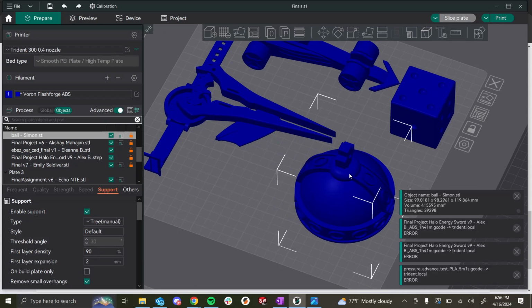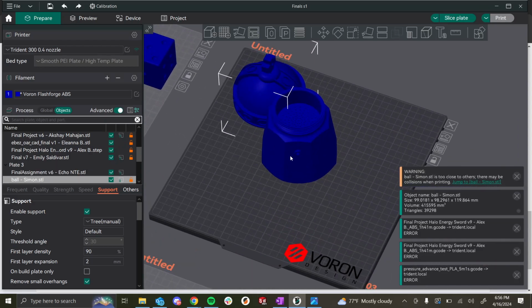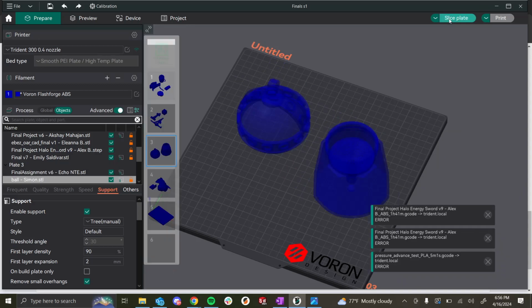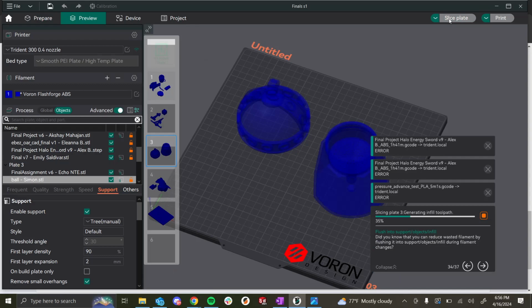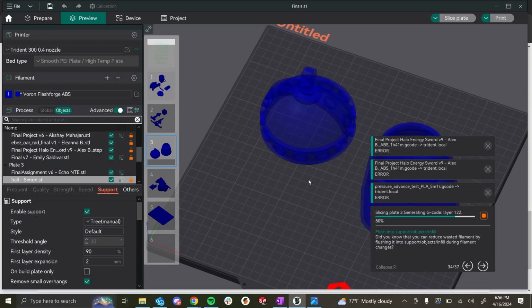If you do decide to print a ball, please don't make it hollow, because making it hollow is excruciatingly painful. Here, I'll slice it so you'll see. If you're gonna make thin-walled parts, I would say 2 millimeters is a good safe spot. Anything under that might be heading into danger territory depending on your model. So I'm gonna slice this ball, and then you can see why this was gonna be more difficult.